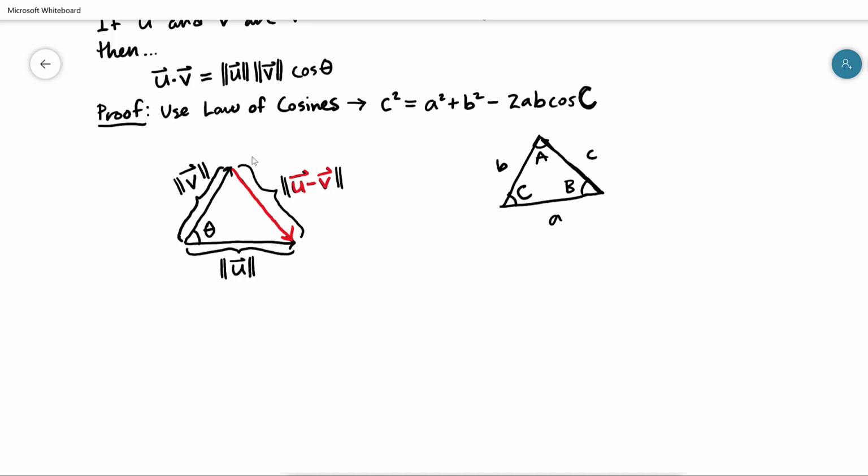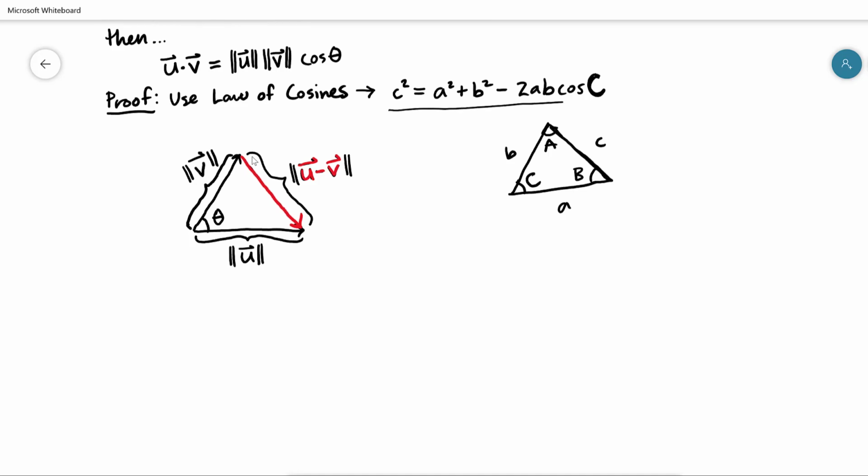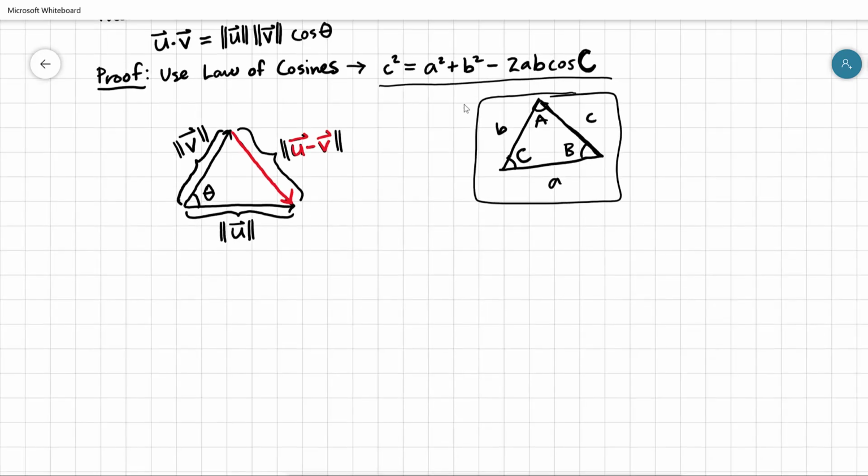So again, this is the capital version, and this is the lowercase version over here on the left. Let me draw it a little tinier just so it's very clear. That's the lowercase, the other one's capital. So this formula applies to this picture. Let's just write the equivalent version of it for the picture over here that involves u and v. And so in this case, this plays the role of side C, theta plays the role of angle C, and the magnitudes of u and v respectively play the role of a and b, the lengths of those sides.